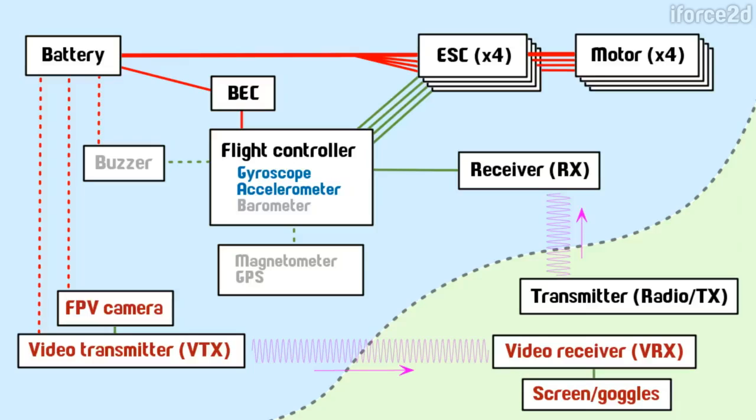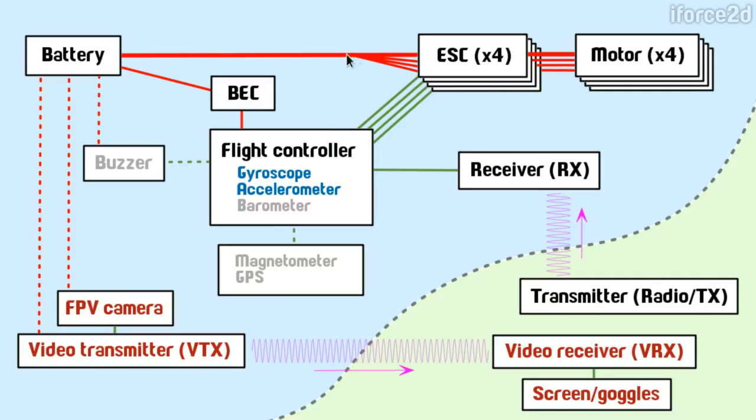Over on the output side we have motors and ESCs, and we need 4 each of these. The motors should be pretty obvious what they do. They just spin around and around. And ESC stands for electronic speed control. So 1 speed control per motor is required to tell each motor individually how fast it should spin. And the instructions to the ESCs for how fast they should tell the motors to spin is coming from the flight controller. So there's 4 connections between the flight controller and the ESCs, or one each.